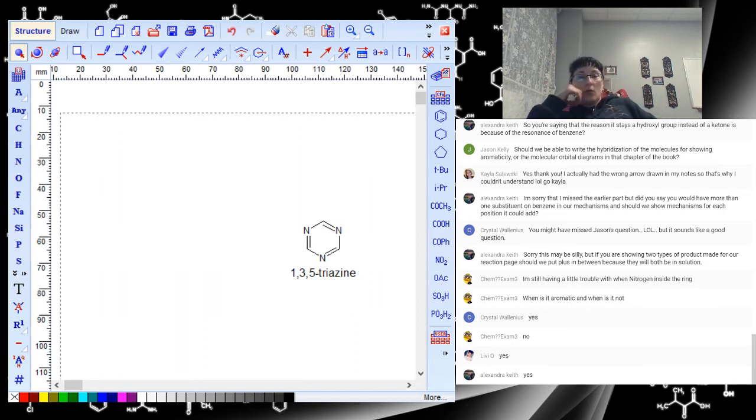Okay, so let's take this molecule triazine. If you notice, there are conjugated bonds and electrons that can have resonance that goes around the ring, and that's what's going to stabilize it, because it has 6 electrons, that fits Huckel's rule, and so that's going to make it aromatic. Okay, it fits the criteria for aromaticity. If I had one of these double bonds gone, I couldn't do it because that would have 2 hydrogens on that carbon then, and you couldn't push a double bond there. I hope that makes sense.